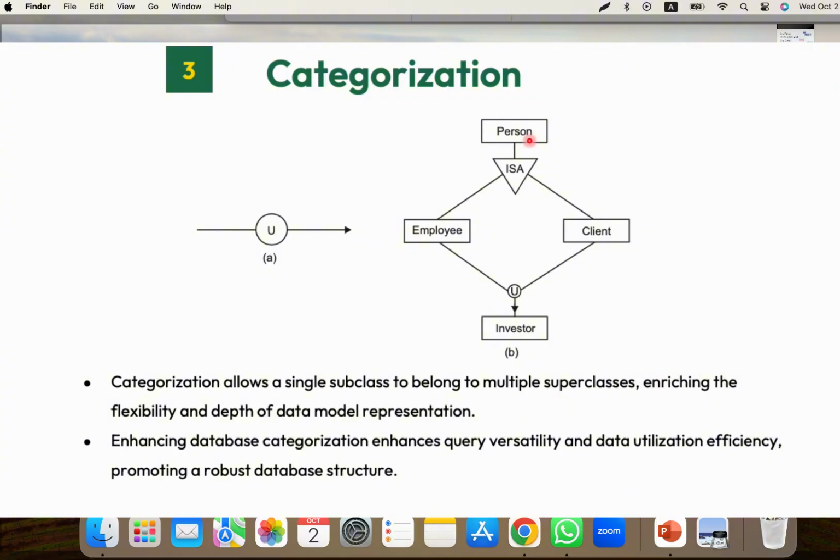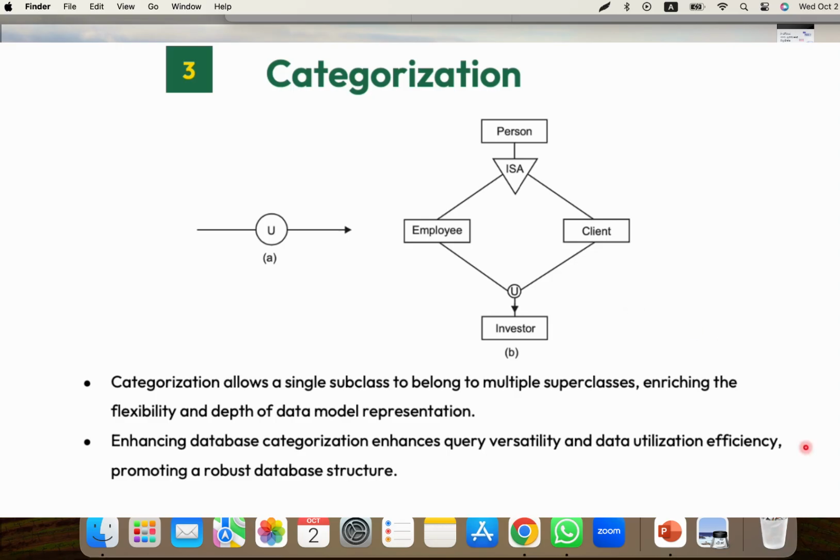The subclasses, the employee and client, represent two different roles that a person can take on. A person could be an employee of the organization, a client of the organization, or possibly both. So the diagram shows an investor can be either an employee or a client. This is indicated by the U categorization symbol.